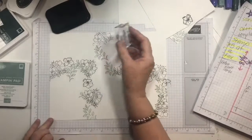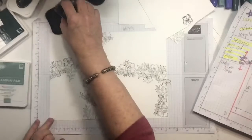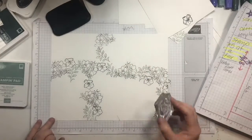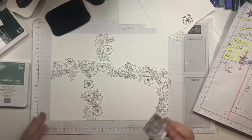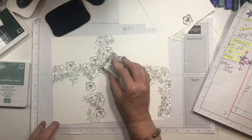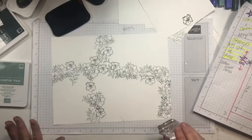So you're essentially making your own background paper or image, decorating it yourself rather than using the paper that's already done. This is just kind of nice if you don't have a bunch of dies and you don't have a bunch of designer series paper. If you have a stamp set and some inks, you're good to go. There, I think that's plenty.